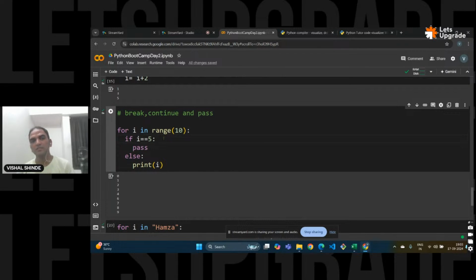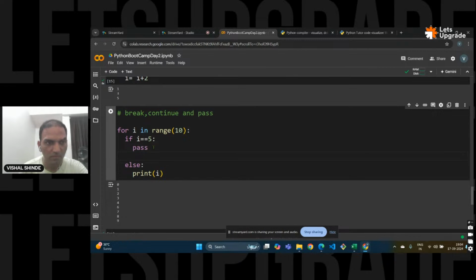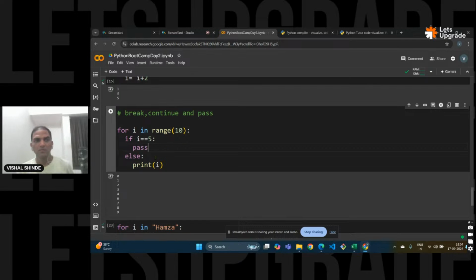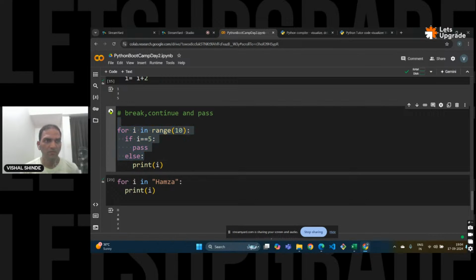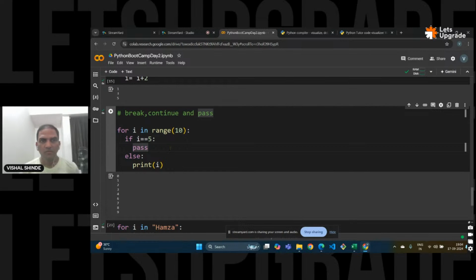Could you tell me what is the reason? Because look at it carefully. It is passing to the next iteration. And let me clear this output. Okay, I will clear this in tomorrow's session. Okay, Praveen. Nice observation, by the way.